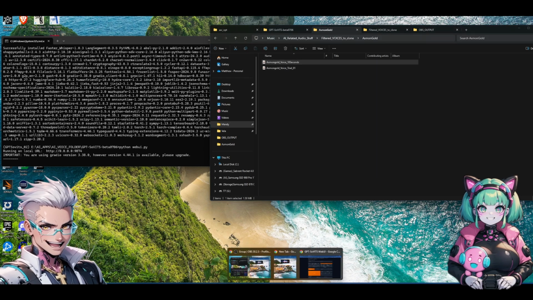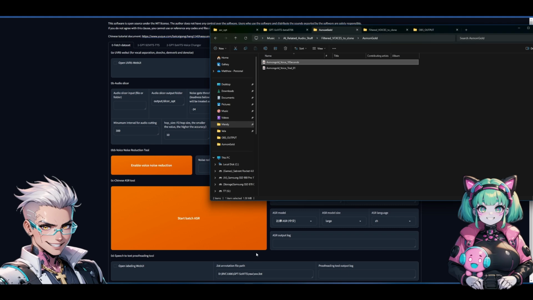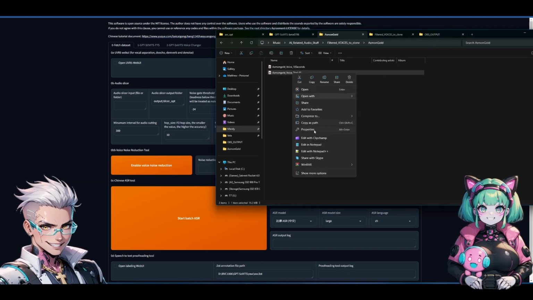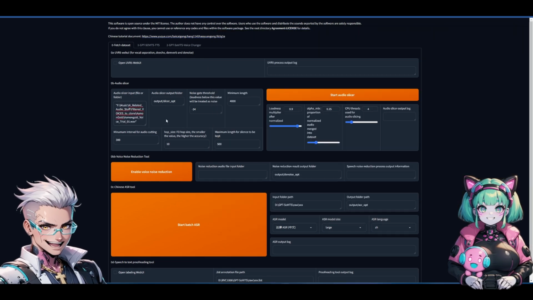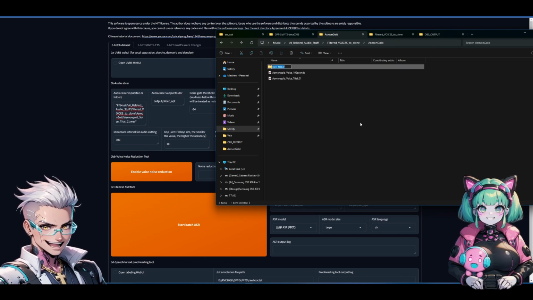So now's the actual fun part. We can actually start cloning the voice. So here we go. Let me grab this. This is going to be the 2-minute one. Copy as a path. Put it in there. Now you just need a slicer output folder. This is just going to split it up into different sections, so it doesn't really matter. I like to keep it with the voices that I'm cloning. So Asmongold folder, Asmongold voice, just so it keeps it all together.